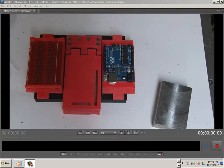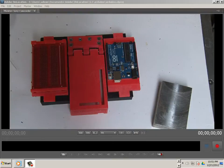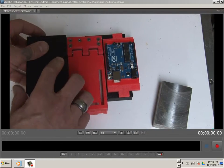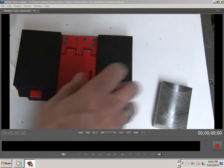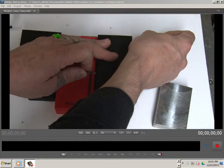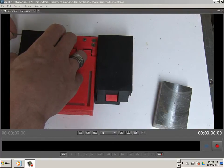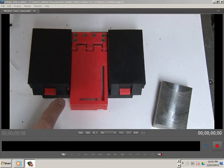Alright, now that the modules are mounted, the next part's pretty freaking simple, but just in case, I just put these into position, and then I develop PLA spikes for those. And I went ahead and did 2 of them already for the back. The one in the front's a little bit more special. It has to be a little bit longer.